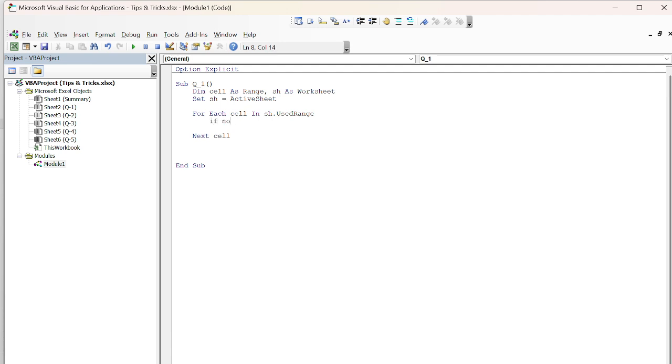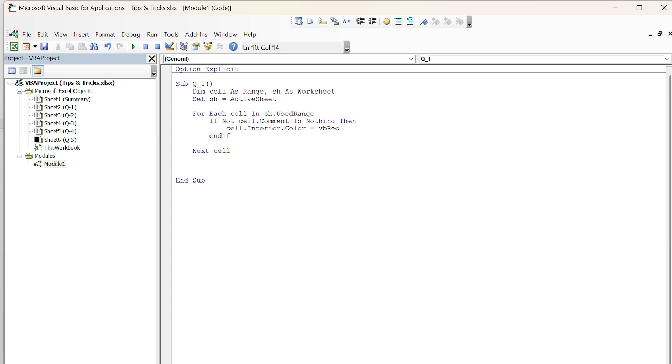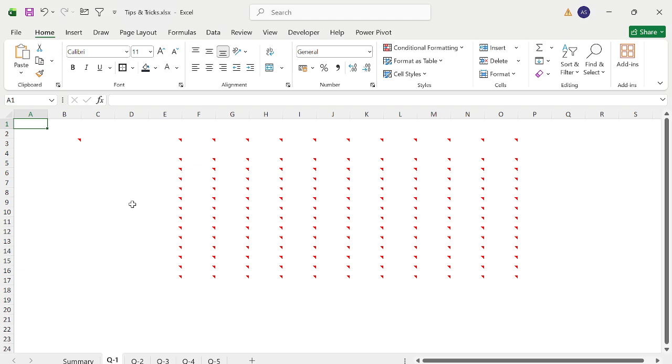If Not cell.Comment Is Nothing, then cell.Interior.Color = vbRed, and End If. This is the simple code you have to write just to highlight all the comments.